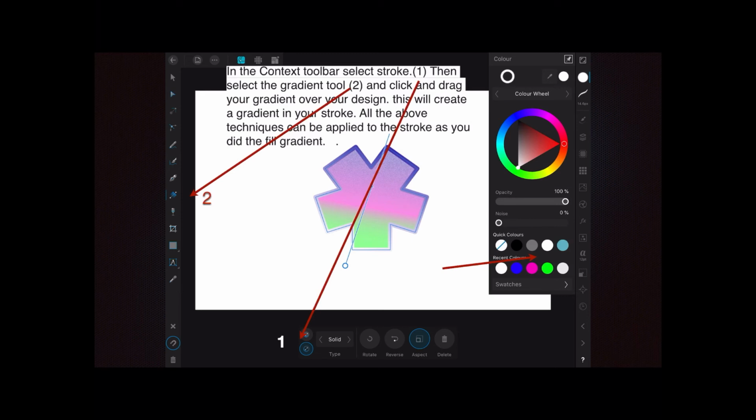Now the blue line that goes through the stroke, you can see a faint blue line there, that's just the outline so you know where the stroke is. On your image, final result, that won't be there. So that pale line, you can see the stroke line is darkest at the top and almost invisible down the bottom. These techniques can be applied to the stroke as you did the fill. So they're interchangeable. Anything you can do in the fill, you can do in the stroke.